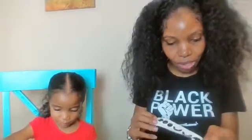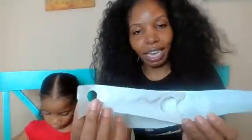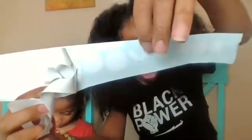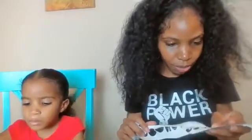All right. So what I did was I already cut the design out, so I'm just going to start weeding it. When you weed the design, you just take off the part that you don't need, and then you keep the parts on this main sheet here. You keep the parts on this sheet that you're going to actually apply. With this, it's pretty easy because I used a bolder font and a simple name. I'm going to give this one to my godson Braxton, so I'm making this one with his name.